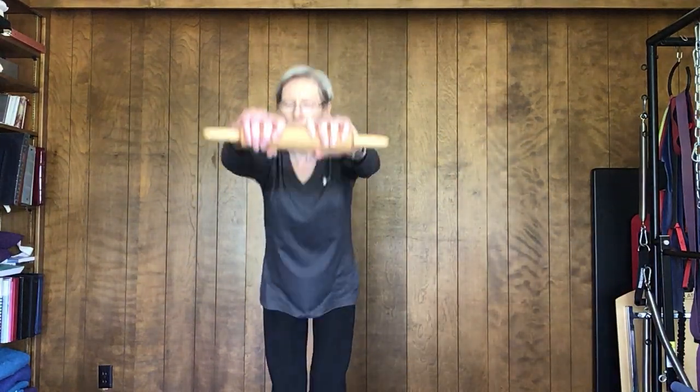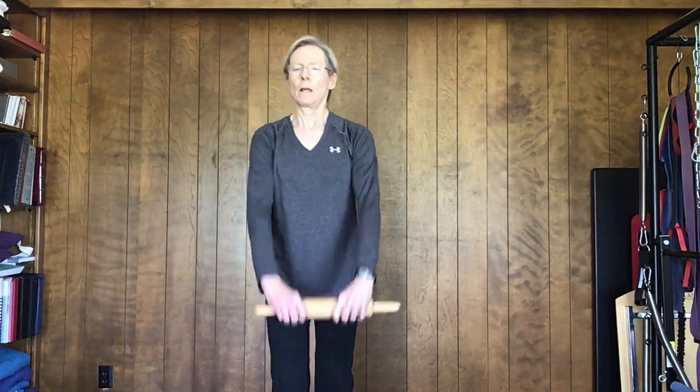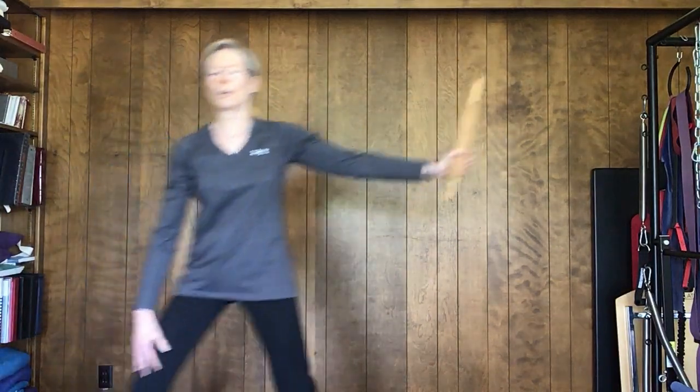Let's go. So it's squat, stand up, side lunge, and squat, stand up, side lunge to the other side. And squat, stand up, side lunge, and squat, stand up, side lunge. And squat, stand up, side lunge, and squat, stand up, side lunge, and stop.